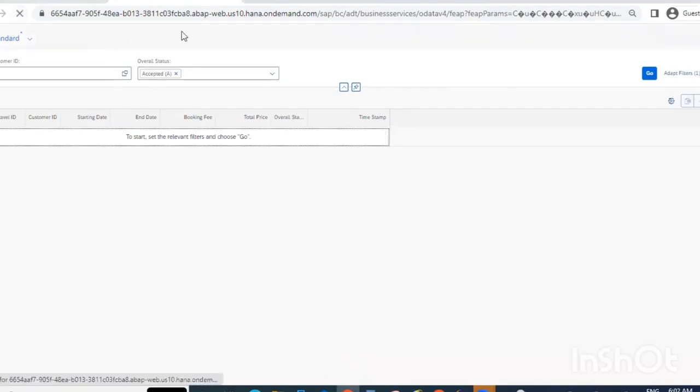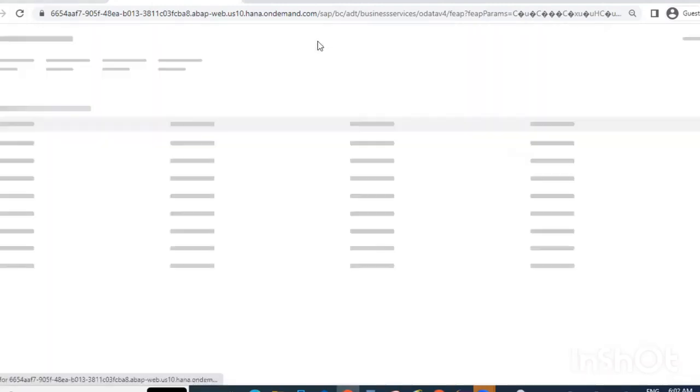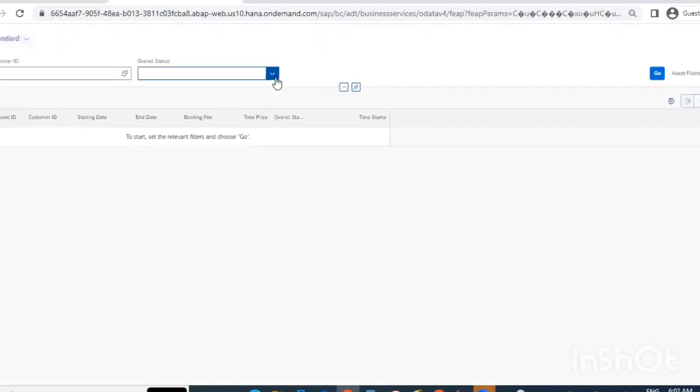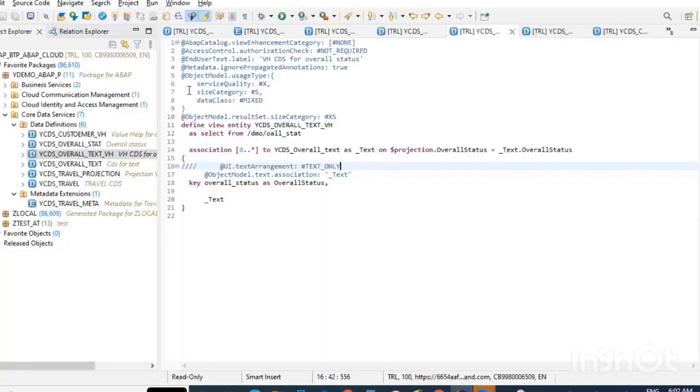Then you can see the effect. Now you can see, along with the text, status code is also coming. So that's why we use this. We require only text, that's why.